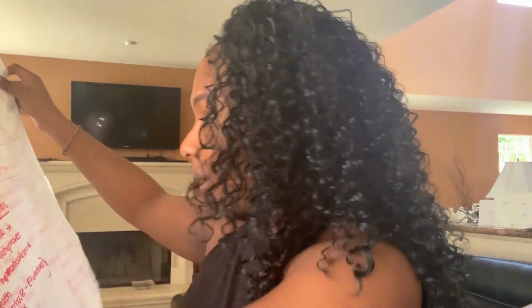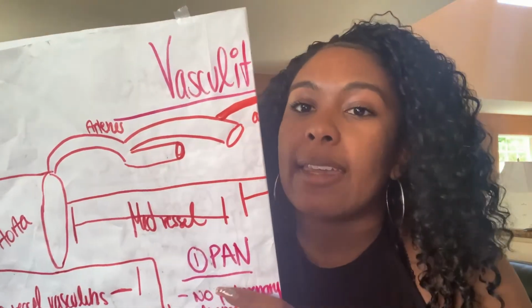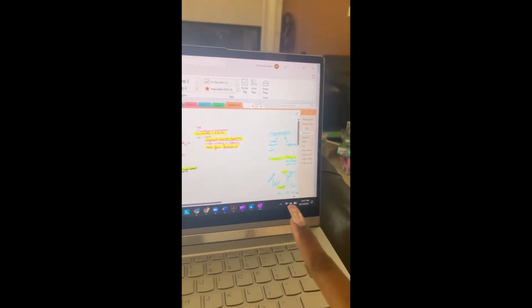And then also, because this isn't the cheapest option, especially on an island, to buy, I think one more pack of this would have been $60. So what I ended up doing for my second part of Path was I started doing virtual notes, and I will show you guys those in 2 seconds. As promised, these are my virtual notes. As you can see, I have a whole lot of them, a whole lot.